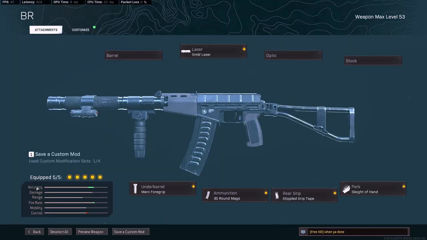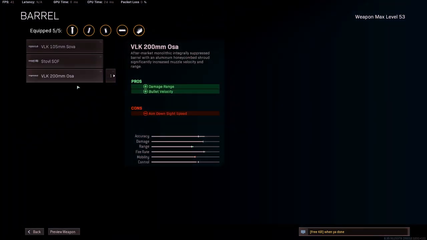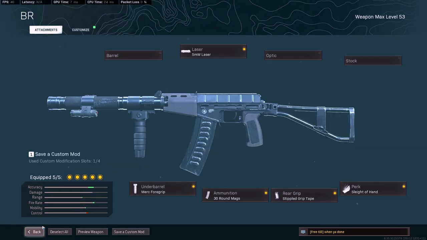For the AS VAL, we're using it as a submachine gun. I know a lot of people want me to change my loadout and use the VOK barrel instead, but you're not really using this gun for long range, so there's no point in increasing that bullet velocity. The bullet velocity on the AS VAL is really slow, so I'm committing to using it as a submachine gun. Also, your max magazine is 30 rounds, so you're not going to be beaming anyone super far, which is why I'm not adding that barrel.